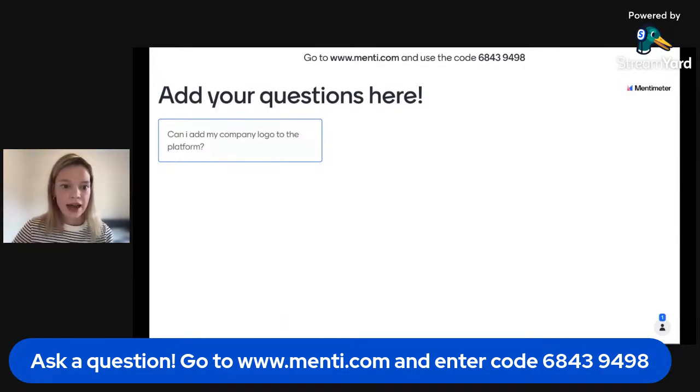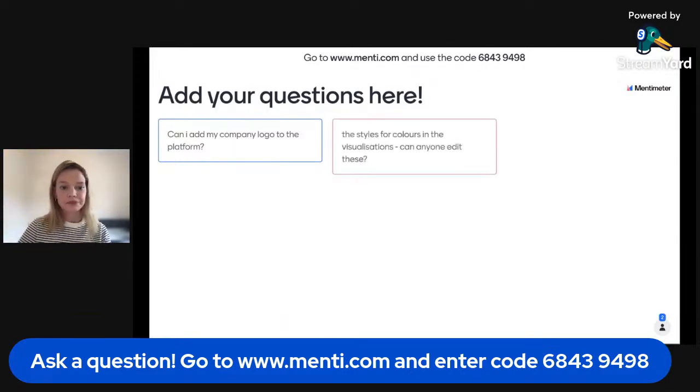So question, can I add a company logo to the platform? Great question. So with the branding is free of charge and anybody can add that with the license. The company logo, I think there is a small fee to that, but if you get in touch at info@toladata or even Anya@toladata, I can get a price off our developers. But with the color customization, that is all included in the license.